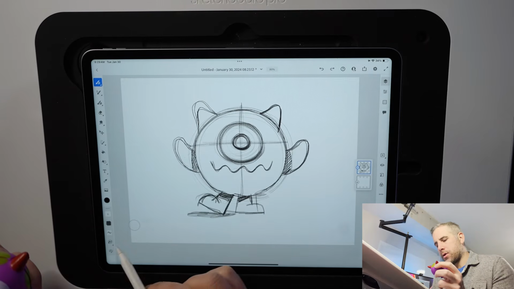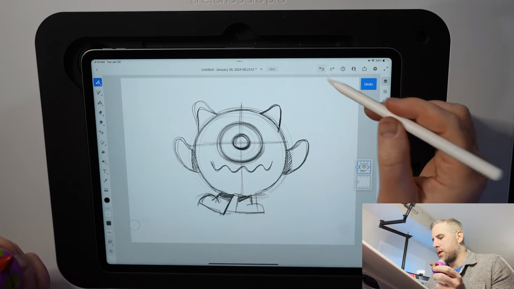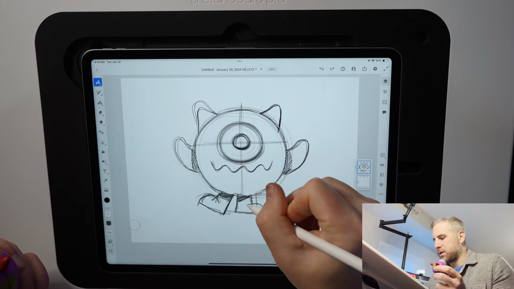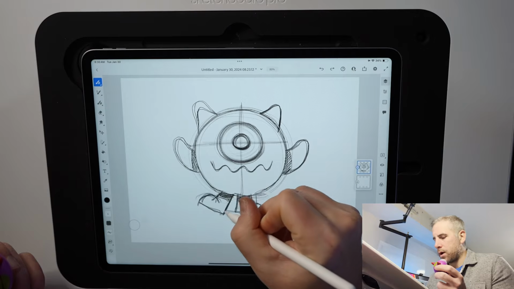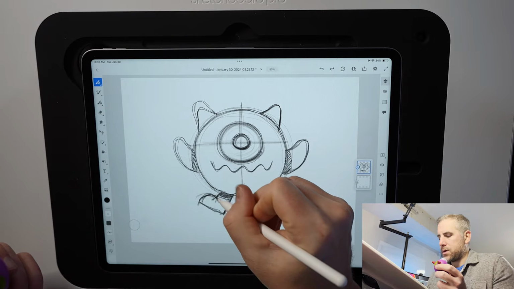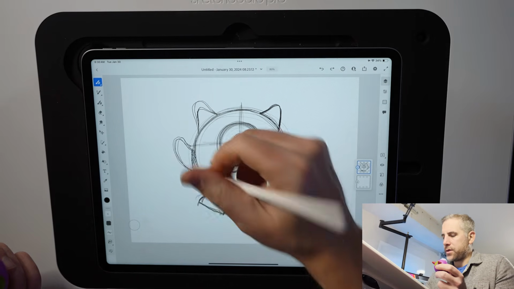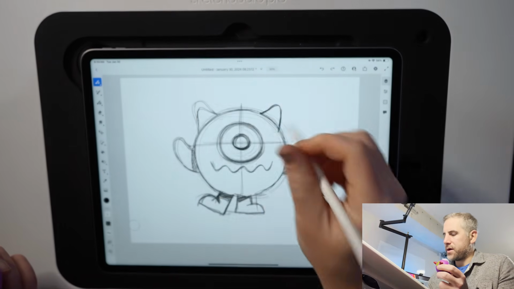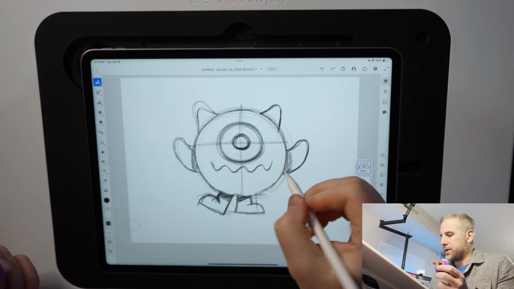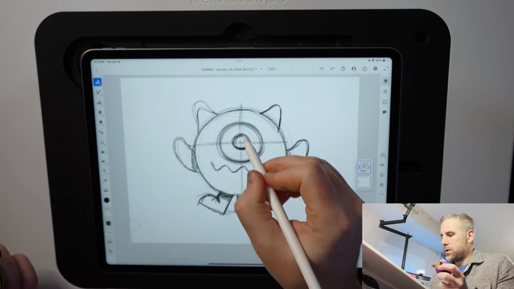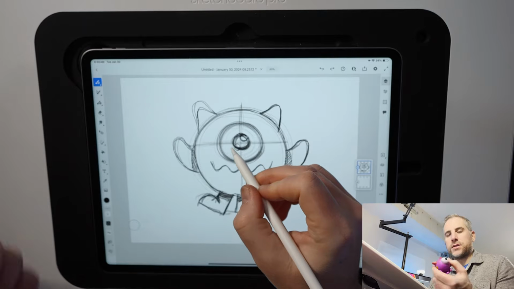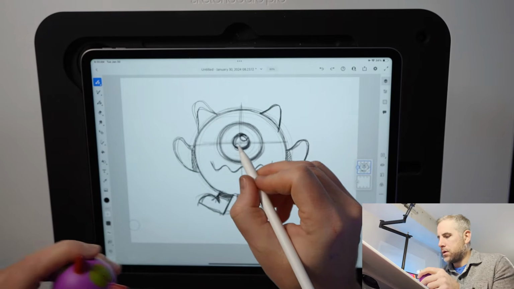I actually am not going to go with a shadow just because if I'm drawing it in Fresco, this could convert well to a sticker or I don't know what else you create with characters, like merchandise and stuff, and I don't think I need that shadow underneath it. I am going to drop in the reflection of the eye. This does not have reflections in the eye, but ours will.